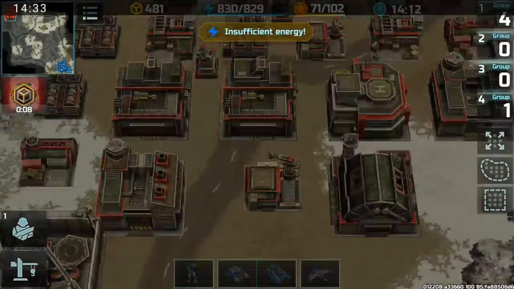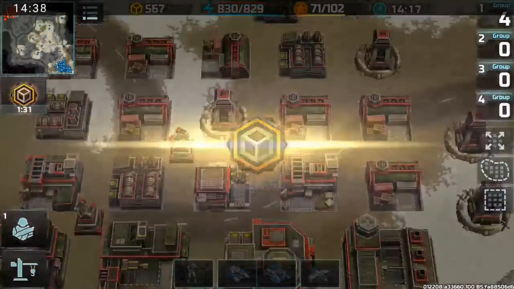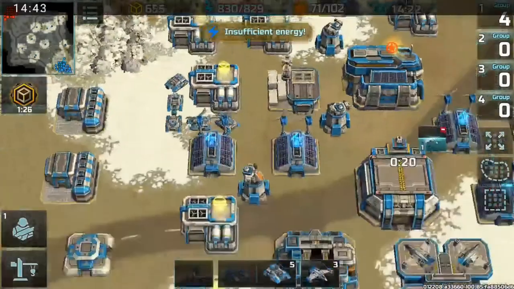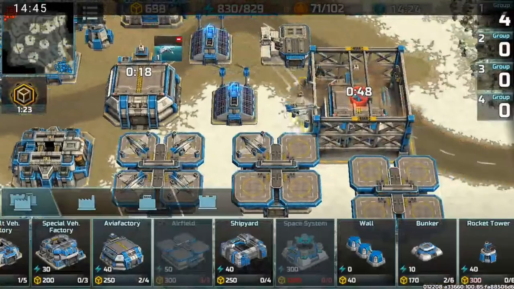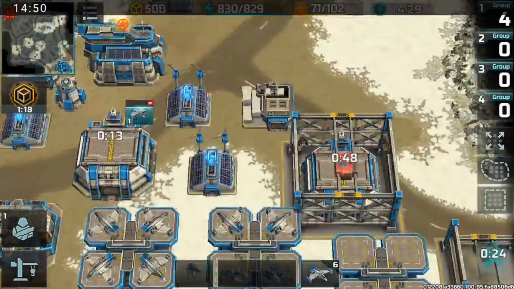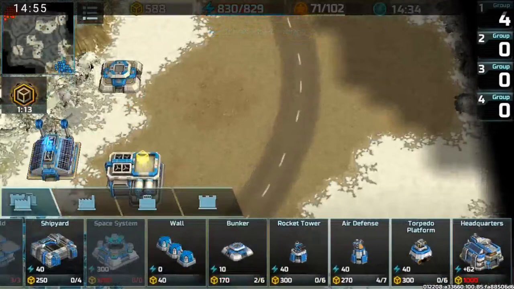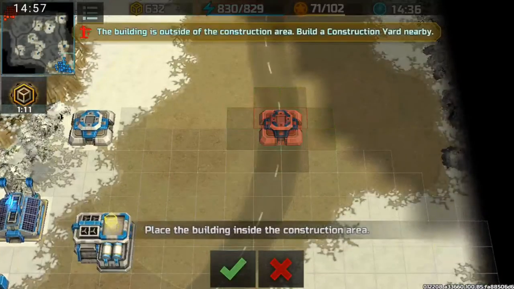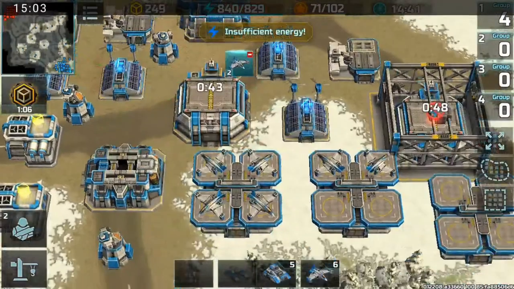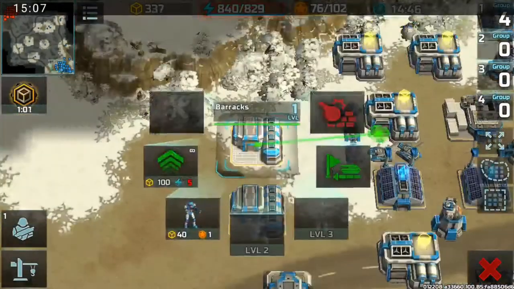Oh, now he's got an airfield going up. He knows you're there. And he's going to come after you with Hawks. Looks like we got six Vertex ready to go. Building another power station because we're insufficient energy. Better get you another. Yeah, there you go. More defense. Got them Vertexes up. That's seven of them now.